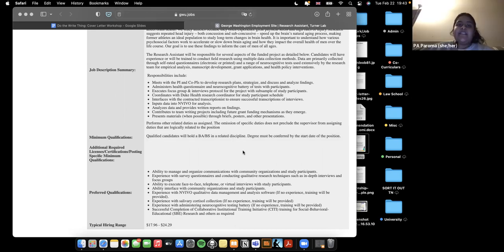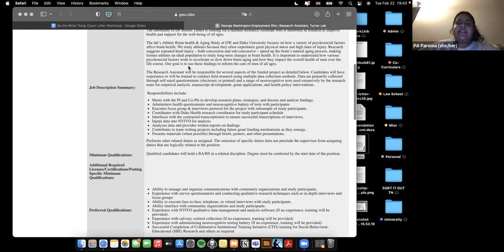I think in that situation, I would rely a lot more on the skills. If there's something that connects the 2 of them, mention that as the first skill. And also I think in a cover letter, it doesn't really matter which one comes first, as long as you're explaining both of them pretty well. They explain 2 different sides of your interests, right? Your position with the high school mental health work relates to the care of men of all ages. It relates to that goal greatly. But perhaps a lot of your experience with the research assistant fits with the responsibilities they need.